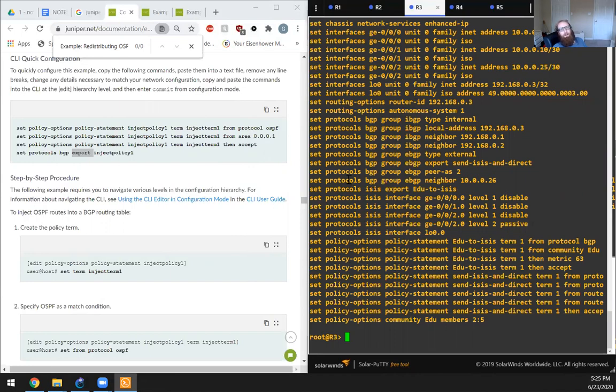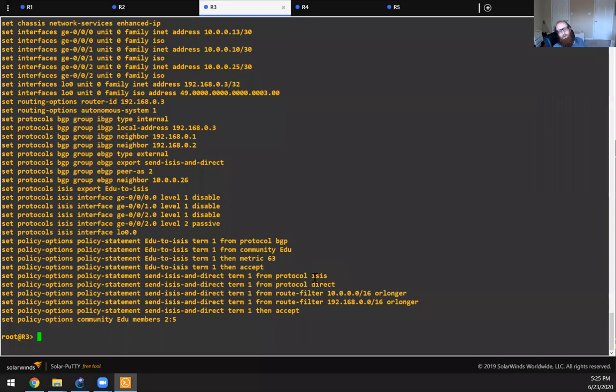But if you make a policy to apply to things leaving the routing table, as we are here, where we're talking about ISIS routes and direct routes in the routing table being sent out from this device through eBGP, or it would even be the same for iBGP, as long as it's being sent out from the device, it's an export. If it's coming into the routing table, then it's an import.